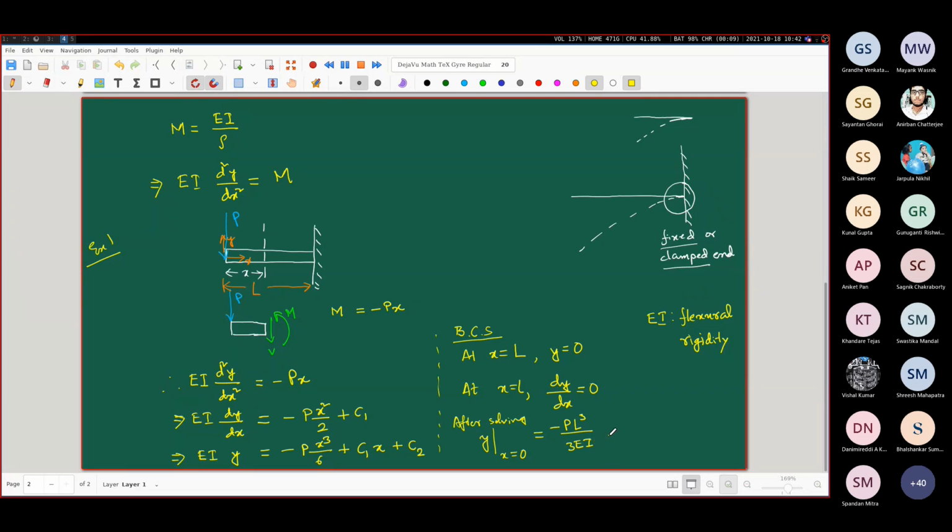At the same time, also try to find out the value of dy/dx at x equal to 0. You will get something like PL square by 6EI. Please do this, not now, you can do it later. I'll go on to the next example. I hope none of you will have any problem in actually solving for C1 and C2. In case someone has any problem, please do let me know. You have all done these kinds of things earlier in your maths, maybe even during your +2. So it should not be a problem, but in case someone has some problem, please let me know. It's not a big deal.